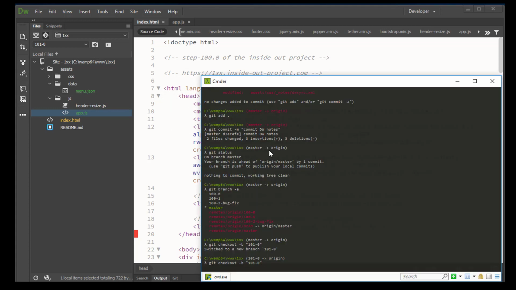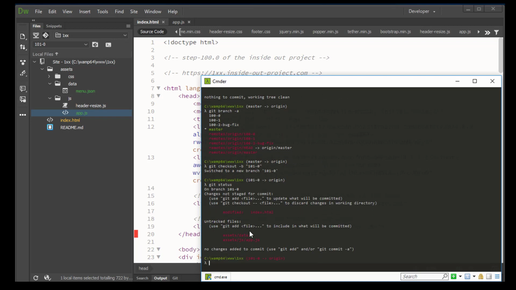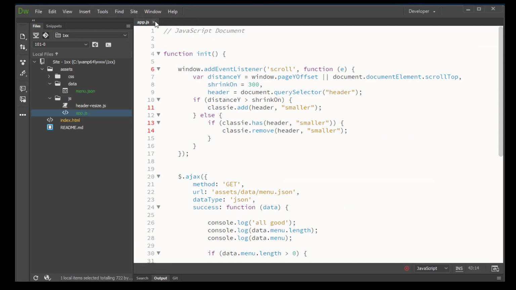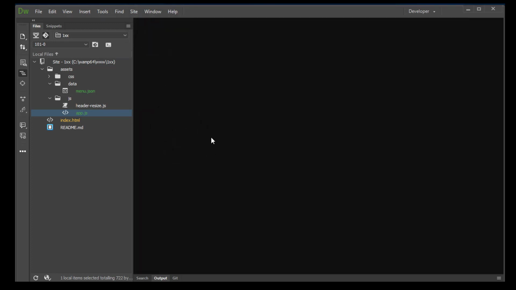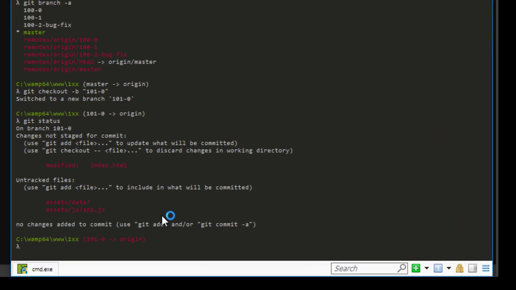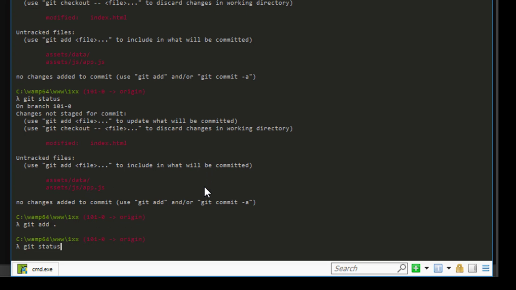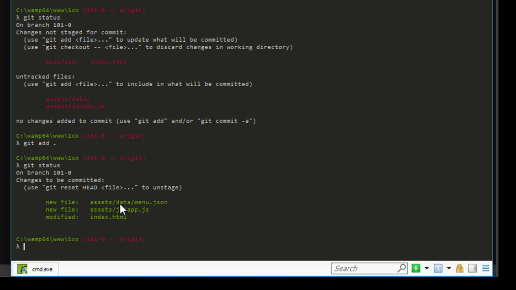Now we're going to go ahead and pull up Commander, and we're going to do a git status, and we're going to see all of the files that have changed. And before we do anything else in here, one last thing we want to do, we want to make sure that we close out all of our files so that we can't accidentally change them and we get a good clean commit. We'll do one more git status. We can see that we have our modified files and our added data, and so we'll go ahead and add those files to the staging area, and we'll do another git status, and now we see our app.js and all the changes that have taken place. And at this point we're going to go ahead and do a git commit.